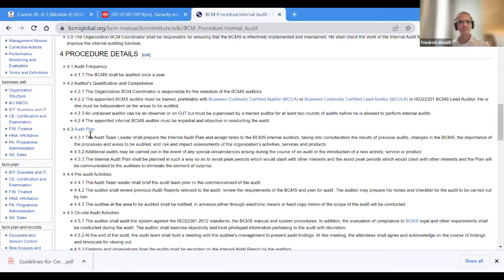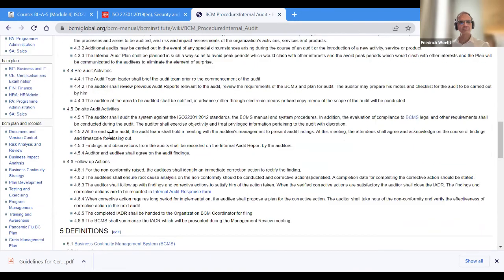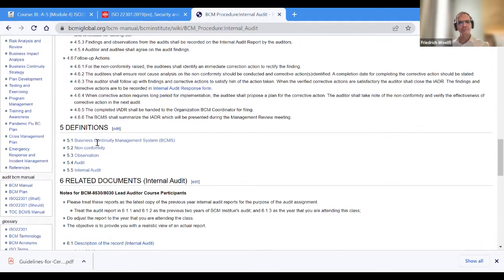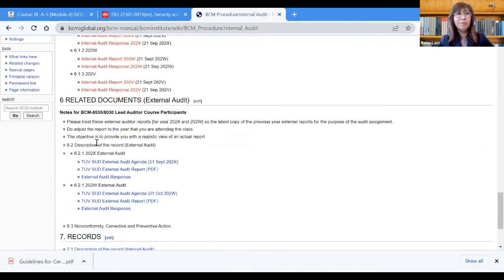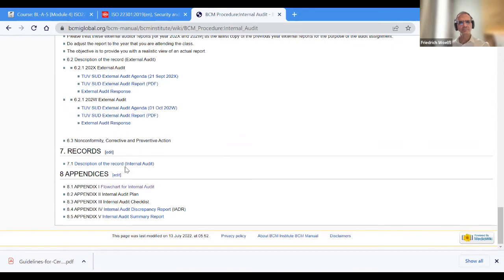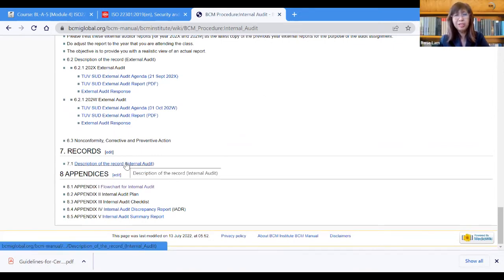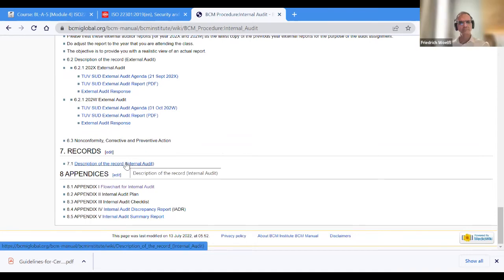Then the audit plan, pre-audit activities, on-site audit activities, doing the actual audit itself, and the follow-up actions that will be needed, and also the internal audit response form. So these are the procedures, and that is what the organization is expected to have with regard to internal audit.